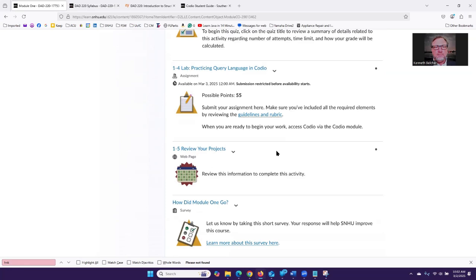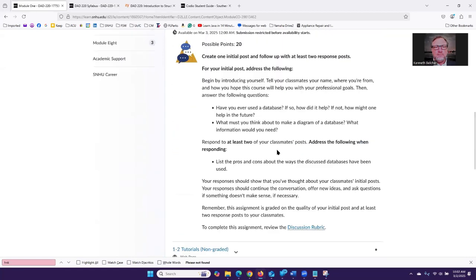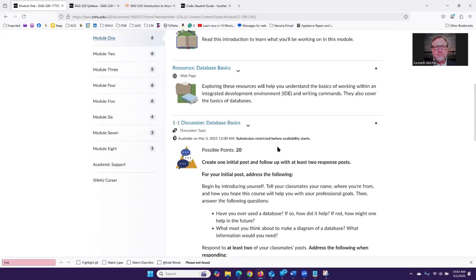The projects are going to build on each other, and then there's going to be a whole submission of that one project at the end of the course. So make sure you're saving your work. If you have any issues, get into Codio right away. Don't wait till Sunday. Learn how to use the IDE. So that just becomes a thing that you're doing, and get into the heart of the material, which is building the database and using SQL.